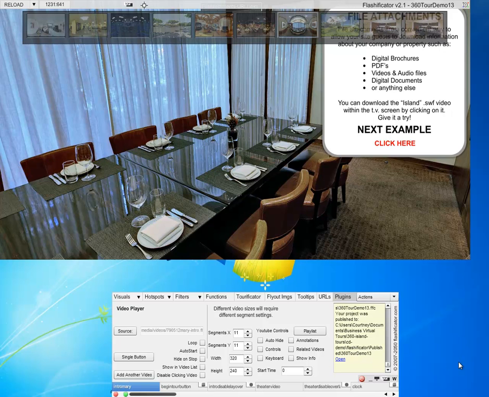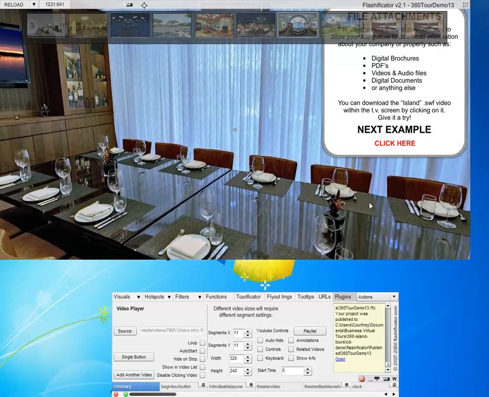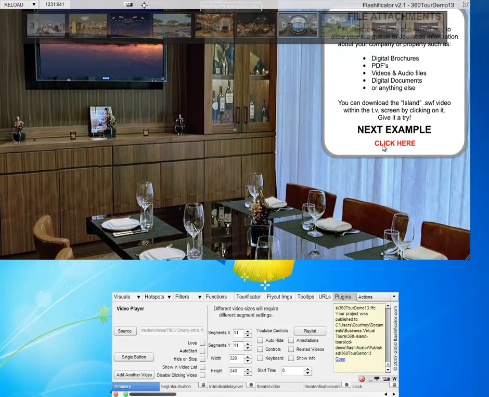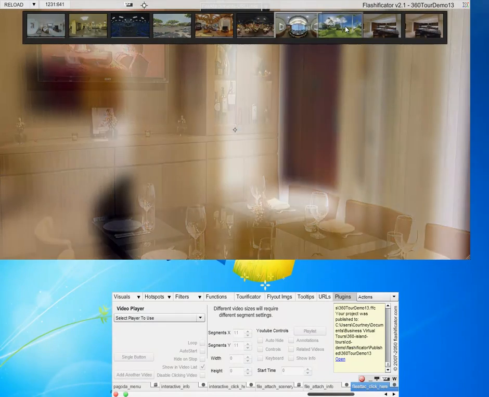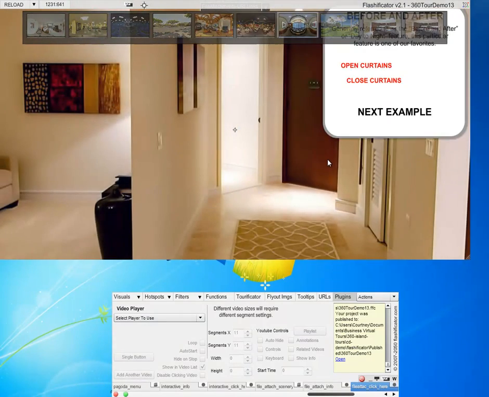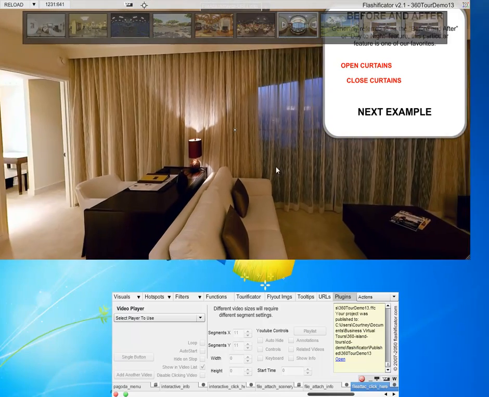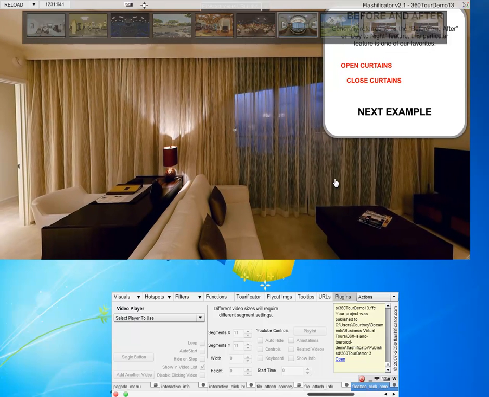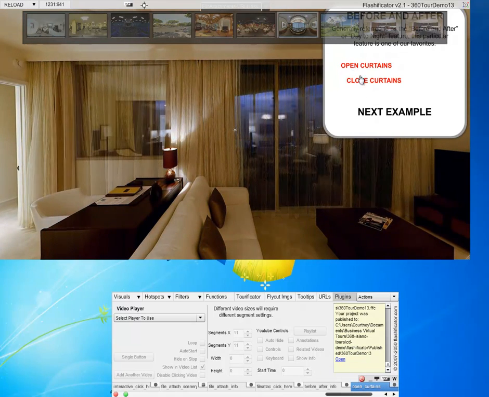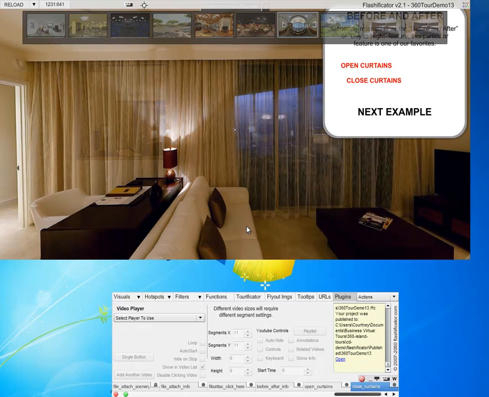Hello all. So I figured out the solution to what I was trying to accomplish, if you followed the previous video. When I clicked to go to the next pan, it was zoomed in and I didn't want it like that. What I wanted was for it to be over here so that it looks nice, so the user can simply open the curtains and close the curtains. If you don't understand what the problem was, you'll have to go back and check out the other video.